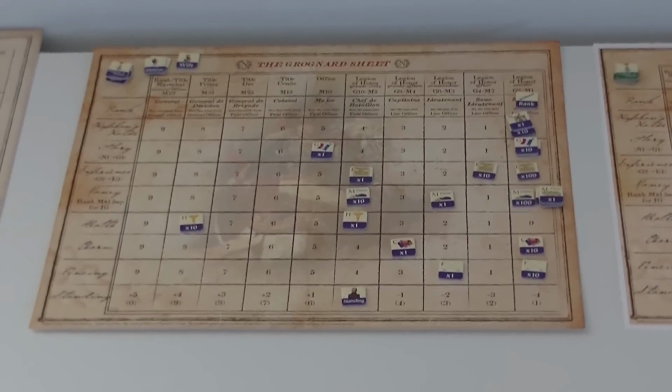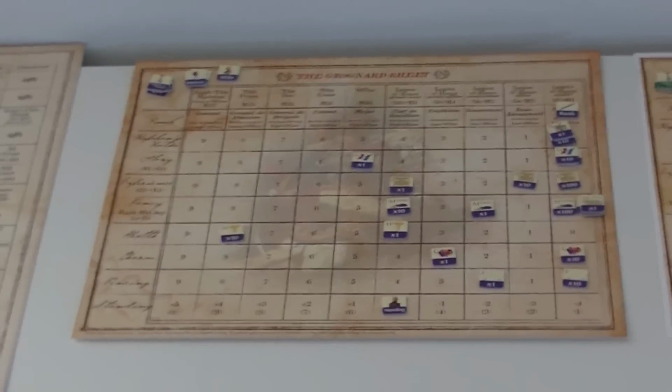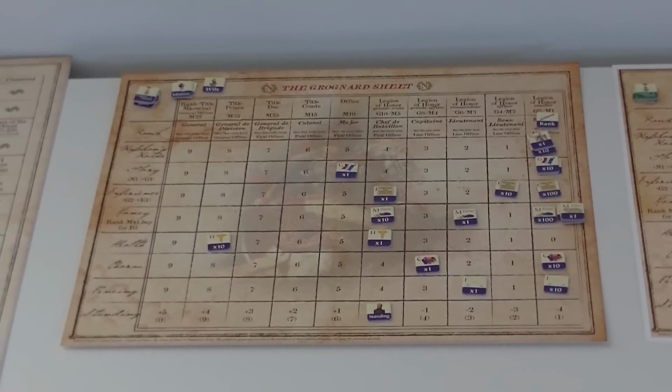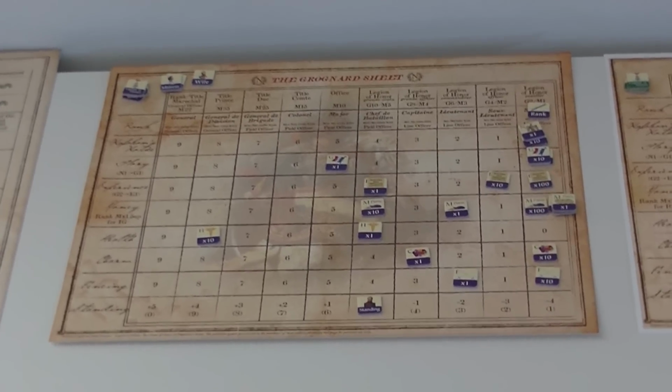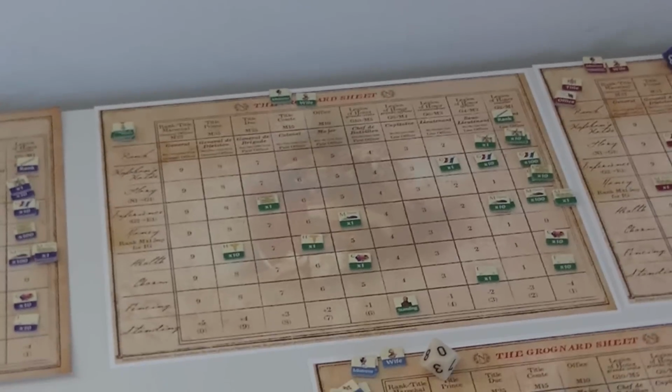So I don't know if it was just Clash of Arms cutting corners and not wanting to pay for 5 additional color cardstock versions of the grognard sheet, or what, but I had to go to Kinko's and make color copies onto cardstock of the grognard sheets.